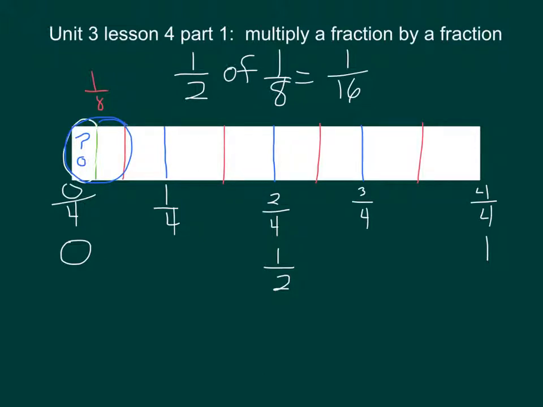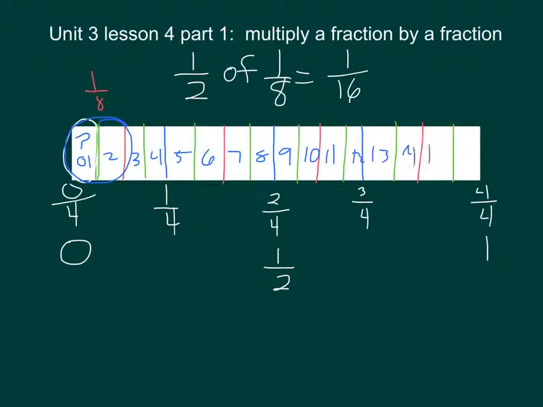We can prove that. Again, we can go to all of our 8ths and cut them in half by two-splitting each and every one of them. And when we're done, we can count our equal places. 1, 2, 3, 4, 5, 6, 7, 8, 9, 10, 11, 12, 13, 14, 15, 16, and we are correct. The one portion of that is 1/16.